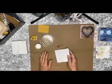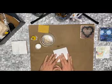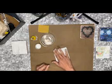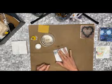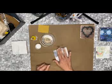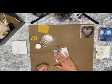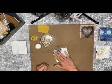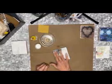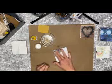Good. With this step, you have to kind of get to know it and work slowly and softly, and just a little bit of water at a time. You want to spread that water out across the paper. And then if you just keep rubbing very softly on wet paper, the paper fibers will start to pill off and come loose from the ink that's glued to the coaster.